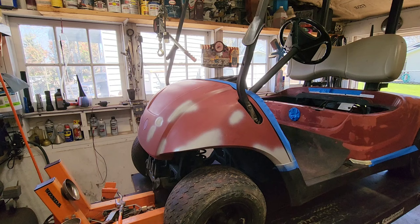So we're going to let this kind of dry a little bit. I got a couple errands. We'll come back and let's paint it. I'm not so worried about all this stuff. It is going to come off. We're going to put the rear seat on it. Anything we reuse, we'll clean it off or repaint it anyway. So it is what it is. Hate to paint in a shop, but we'll see. Back in a little bit.